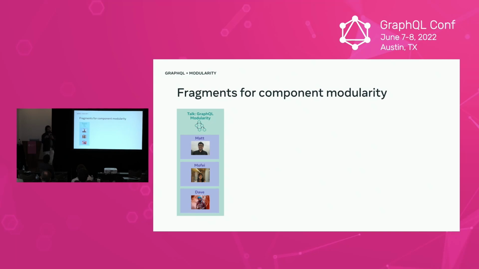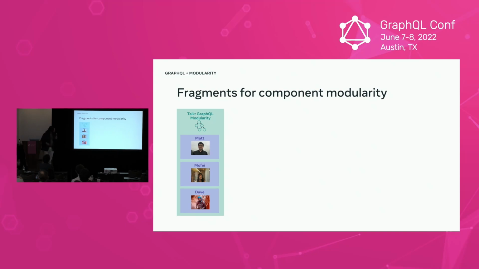Suppose that you are developing a component to show the details about this conference talk. So you've got the talk description, and you've got the different presenters. Like Matt said, GraphQL is very, very effective at making the server and the client modular with regards to each other. So you don't have to make a new server endpoint every time that you are developing a new feature. You can just take the things that the server already does and recompose them together. But also, we want our user interface to be broken up into different components that are separate from each other, and then we can compose those into a tree.